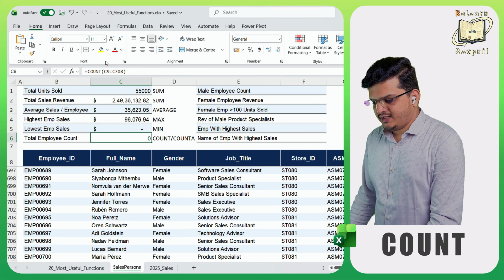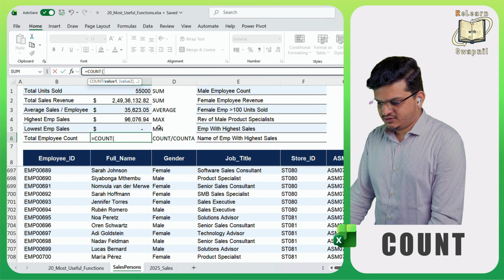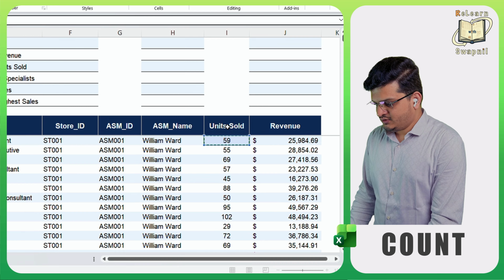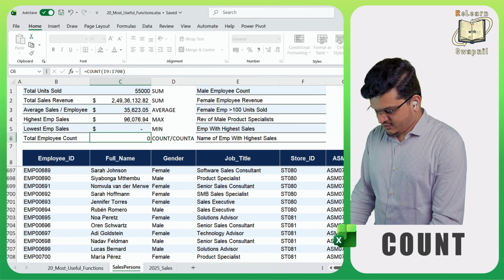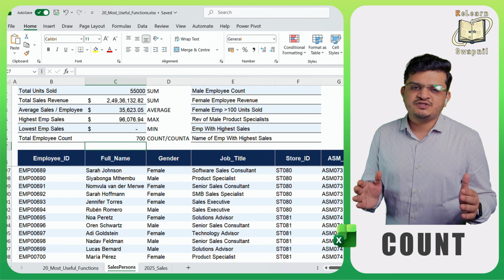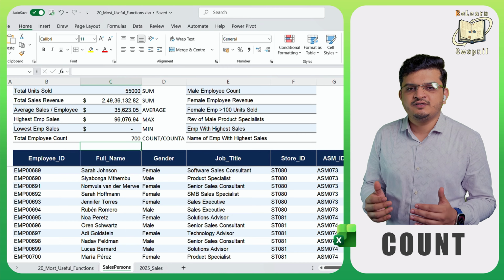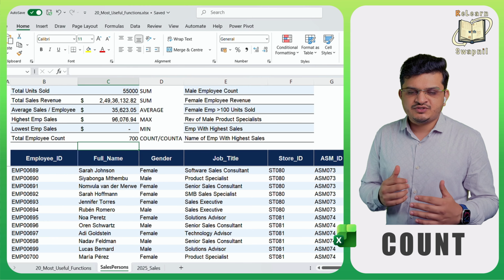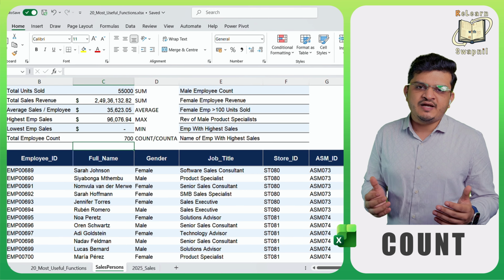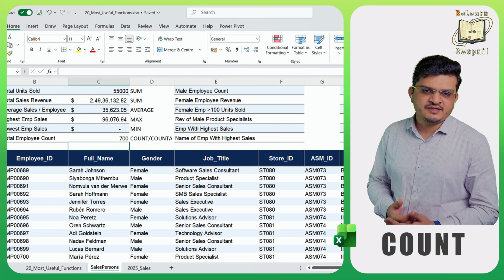So instead of the employee, if we give it the reference of maybe the units sold column, it will give us the same result of 700 employees. So there is a basic differentiation. Count function counts all the numerical values which are not blank, and count A function gives you the count of all the cells which are not blank and may contain anything, text, number, or characters, etc.